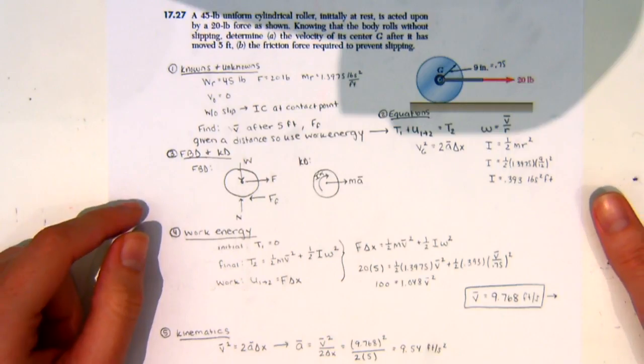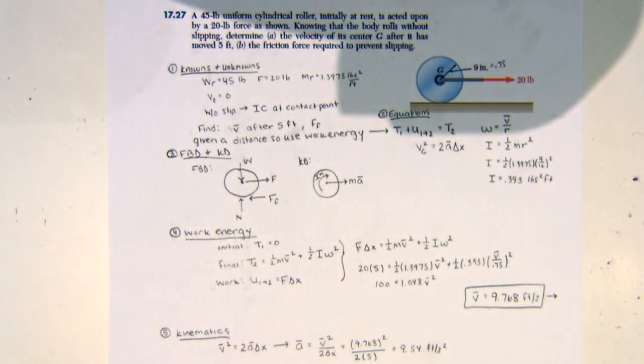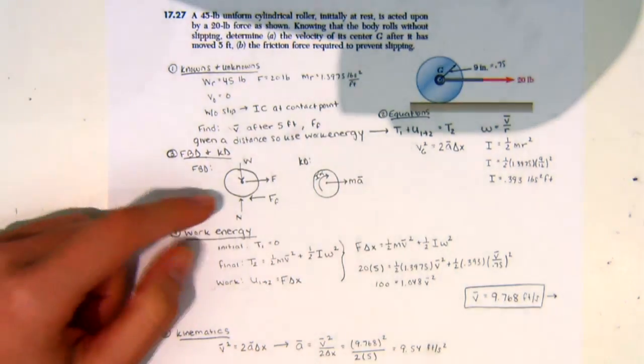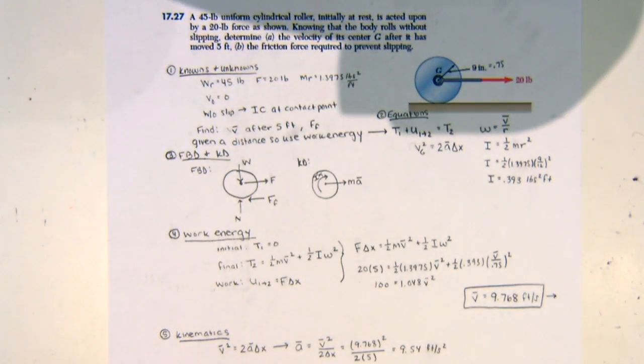Just a fun fact for you guys, I don't know if you learned this from the videos this semester, but if you have something that's rolling without slipping, then the instantaneous center is going to be at the contact point or at the ground, which makes sense, right? So if that point isn't shooting out from under itself, so imagine if you have a car and it's spinning out, it's not going anywhere, right? So it's slipping. There's a velocity at the bottom. But if it were to actually be moving, it's essentially as if it gets stuck and then the whole car moves and there's no slippage. So that's kind of how that works. I just thought that was interesting.